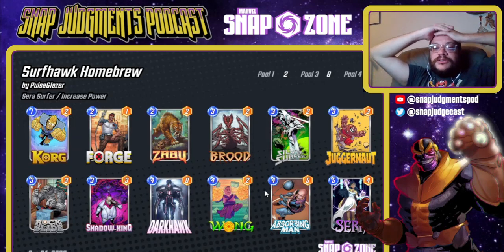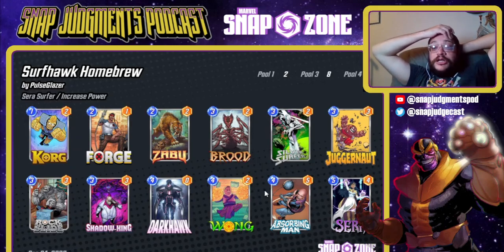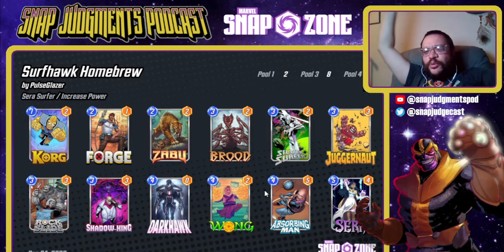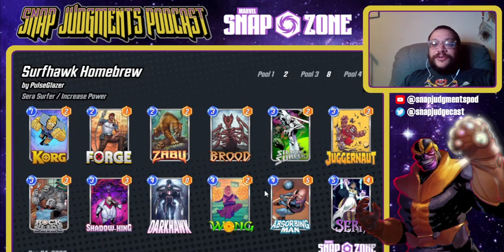All right, so it runs Forge, Sabu, and Korg. Zabu, Rock Slide, and Darkhawk are a nice little package. They are your Darkhawk package. You can throw Absorbing Man into there because Absorbing Man as a 4-drop goes there. I don't think Wong is right. I really like Wong. I think Wong is super fun, and people aren't running enough Cosmo again. So I think Wong is really good, but not necessary.